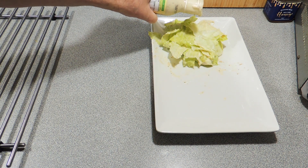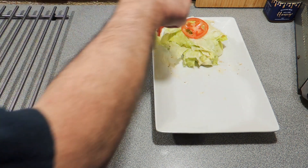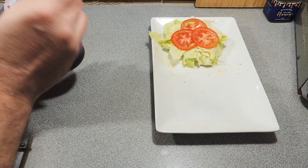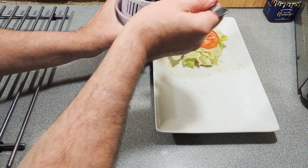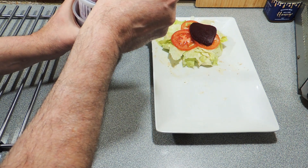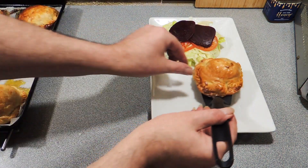This is basically going to end up being a deconstructed burger. So here I've got some lettuce — just a normal lettuce — and I've added a little bit of Caesar salad dressing, just pre-bought, very simple. We're going to make up our little salad for our burgers: a bit of lettuce, a bit of tomato, and because I'm Aussie we love beetroot on a burger. You might think it's weird but the whole thing just works.